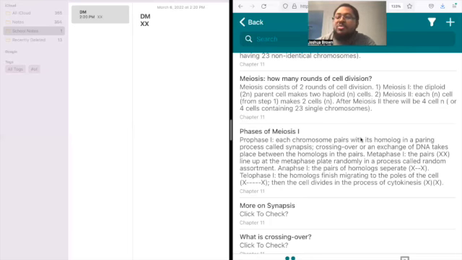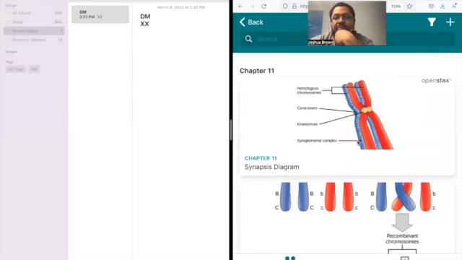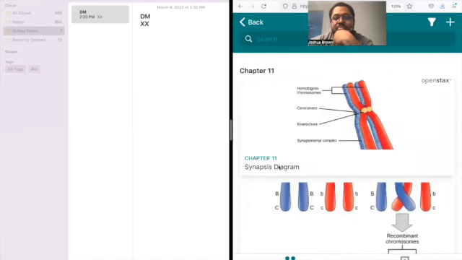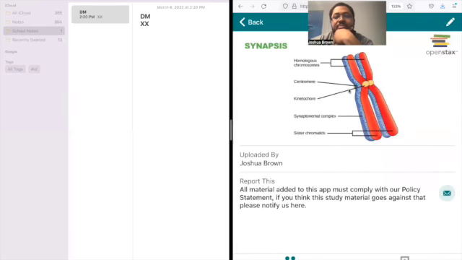In prophase 1, each chromosome pairs with its homolog in a pairing process called synapsis. So that mom and dad pair, they're going to combine together and kind of intertwine. Which is why I said it's important they're the same length, because they fit right on top of each other, and they exchange parts. And I actually have a diagram of that right here. It's in the process called synapsis here.